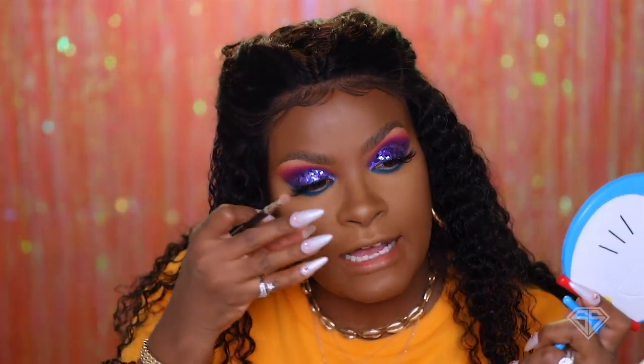So to spruce this up a little bit more, I'm gonna go back in with the purple shade from the Glam Light palette. And with that, I'm just going to buff that right underneath that blue, so it'll have some of that purple going on underneath there too. You see what I'm saying?